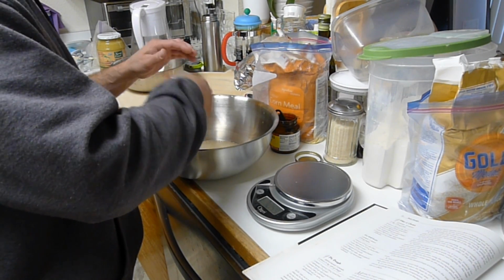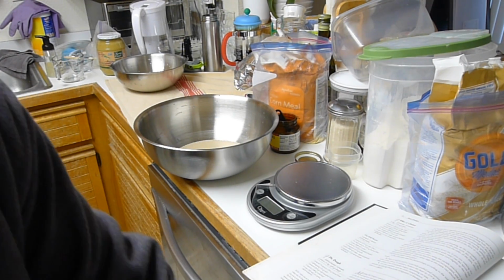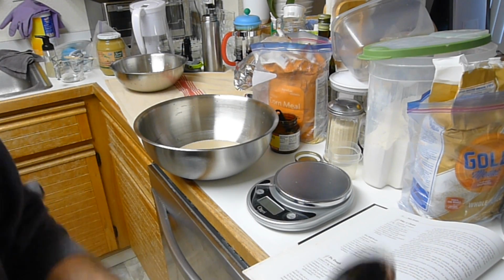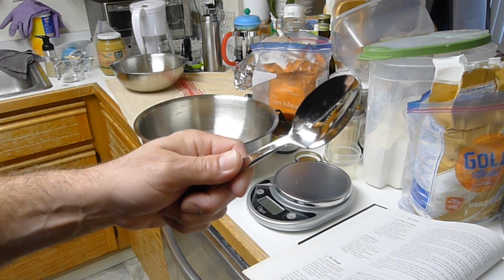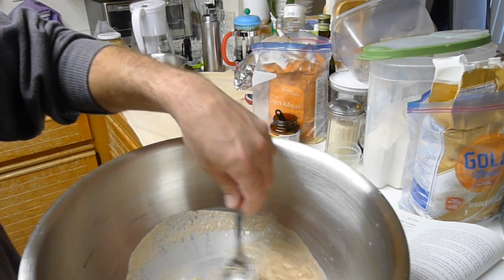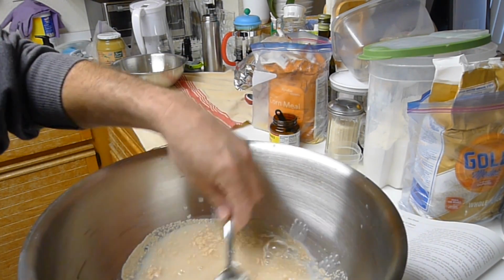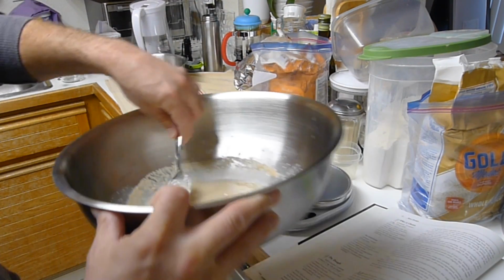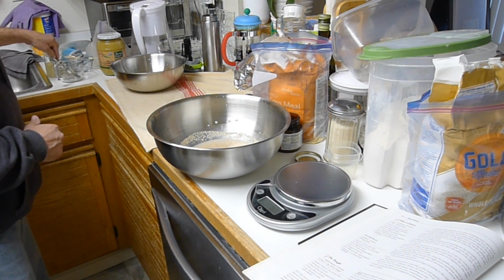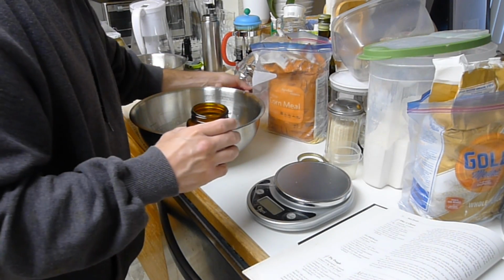So there we go. What we're going to need to do is have something to stir. We'll turn that off now that we don't need that. Let's find ourselves a stirring utensil. This handy dandy spoon is also going to be our dough hook. You're going to find out they asked for something called a dough hook, which I don't really have. So what we're going to do is kind of help the yeast get dissolved a little bit. Kind of stir, stir, stir, make it some kind of cloudy water. Okay. That's done. We'll use that to hold stirring implements. Clean up our space a little bit.